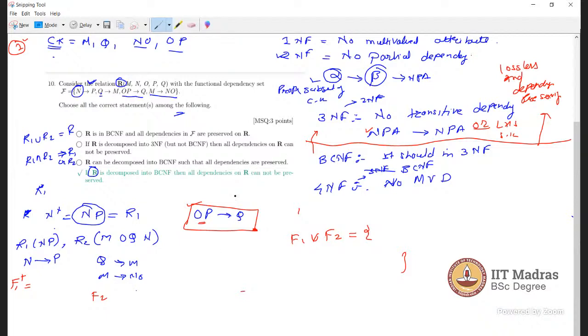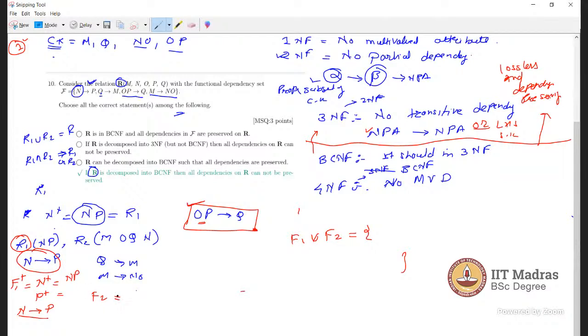So till now we have just decomposed the relation into BCNF, right? This functional dependency is not applicable to any of the relations, so we need to check whether it's preserved or not. For that, what are the possible functional dependencies that I can derive from R1 based on the parent functional dependencies? We have two attributes, so we can take the closure of N. From N plus, I can determine NP. Now if I take the closure of P, can I determine anything? No. So the only applicable functional dependency is N determines P, and it's already there, right?